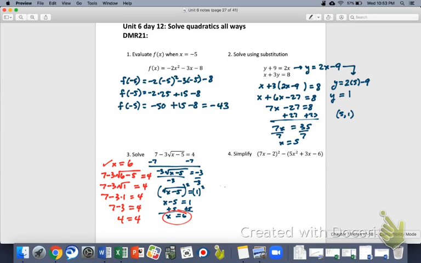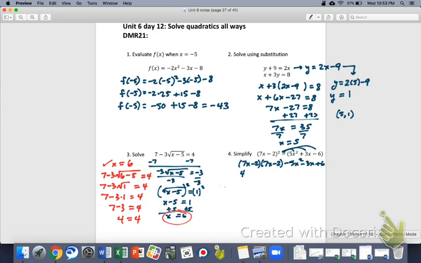All right, and then lastly, number 4. First thing I'm going to recognize is that squared means base times itself. And then I'll distribute the minus sign. Everything is going to get subtracted in this second polynomial. So minus 5x squared minus 3x plus 6. You can use a box. You can use a number of ways to do this, but I'll simplify this first multiplication.